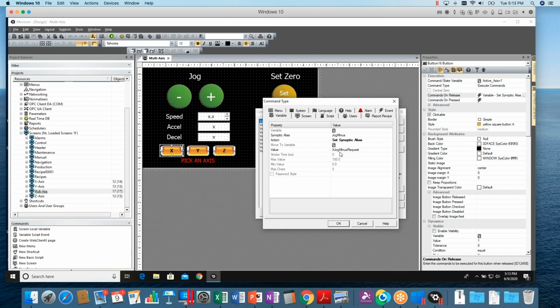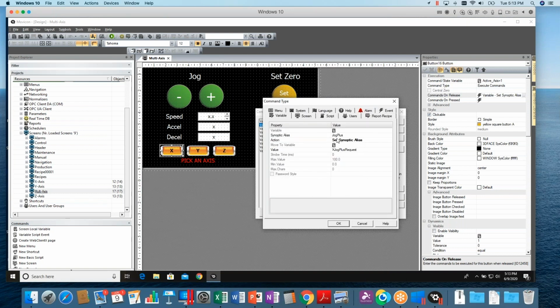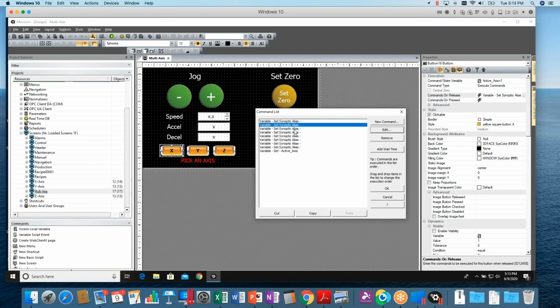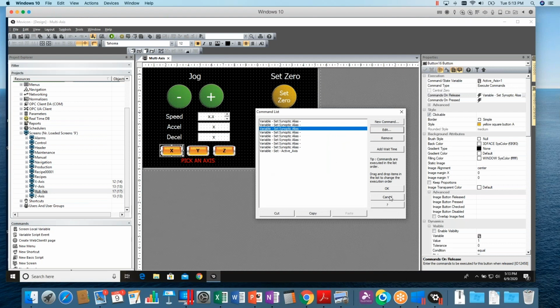So you can always copy and paste from the properties of the tag itself. But if you know it and your structures are fairly short, you should be able to just type that quickly in. So there's my first command, my second command, and this mouse jog plus gives the X jog plus request. If I keep on going down, now I'm at the position valid bit for the indicator light. And so all I'm doing, let's go ahead and cancel that.